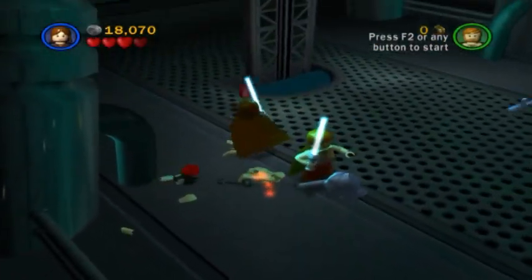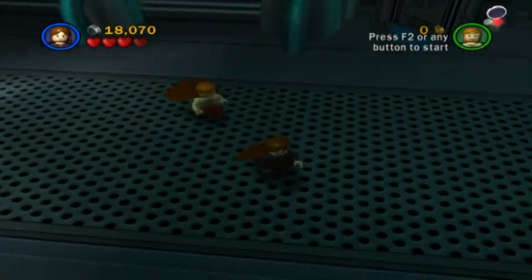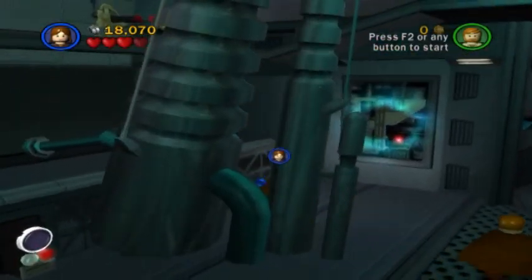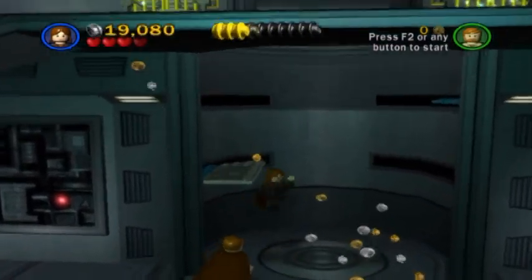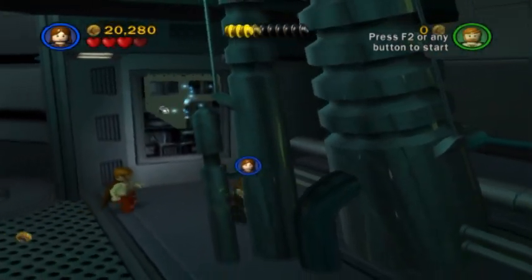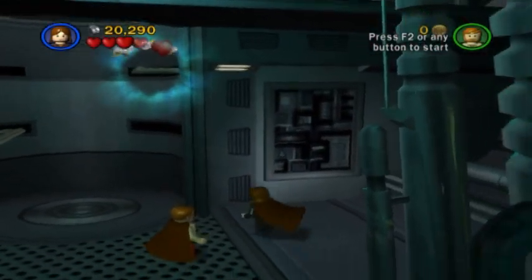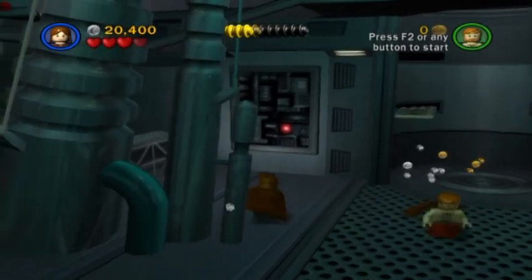Feel the power of the Force. We better enjoy the battle droids as long as we can, because pretty soon we're not going to be seeing them in the main story anymore. And if you've ever seen Episode 3, then you know why. Alright, some more studs. Yeah, there are a lot of studs littered around on this level. And there are also a lot of destructibles, as you've plainly seen.